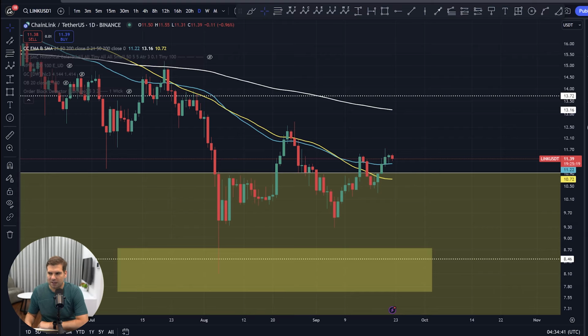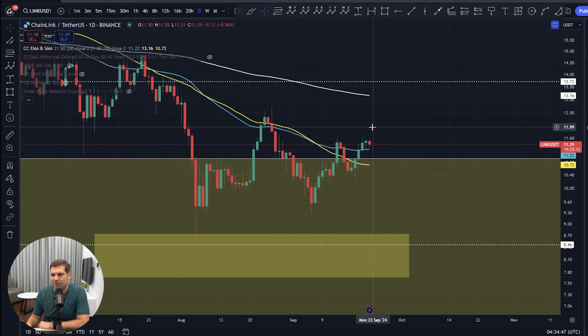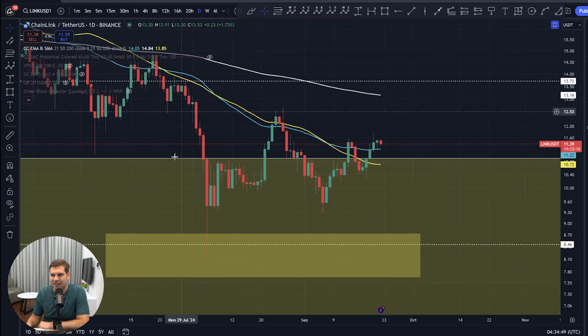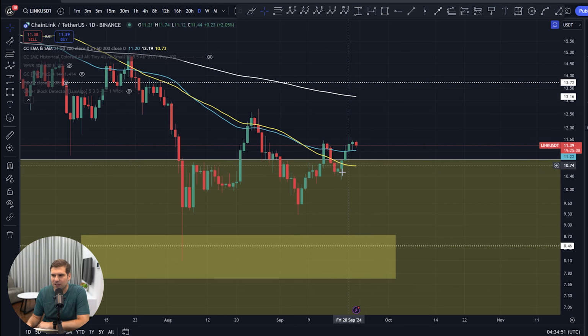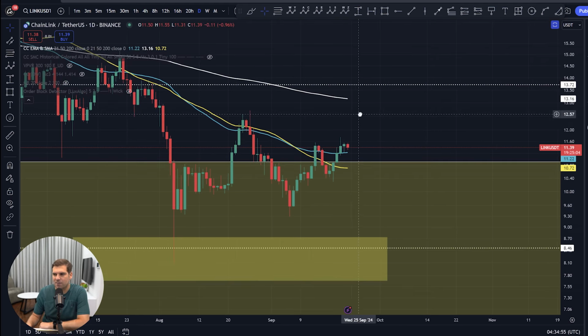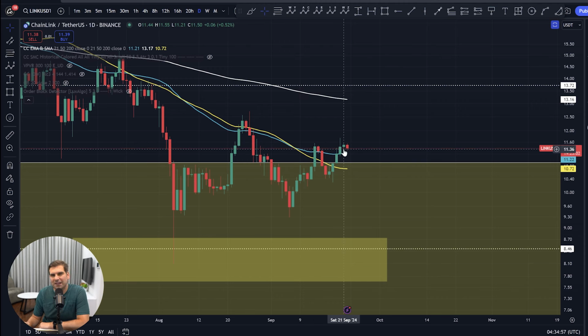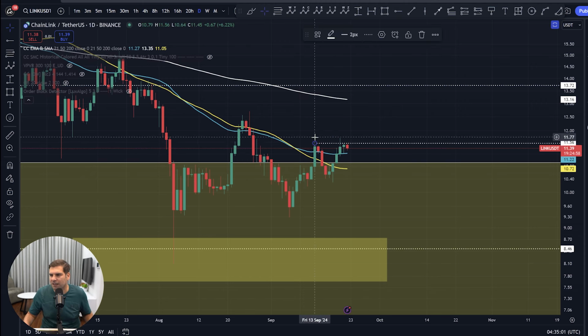So Chainlink here paired up with USDT, and we are on the one-day Binance chart. Now, this is a very interesting position that Chainlink is in today at the point of recording today's video. There's still the potential for higher moves towards the 200 daily EMA. However, minimum expectations on this upward move have already been met. Okay, so our minimum expectations were to come up to 11.56.